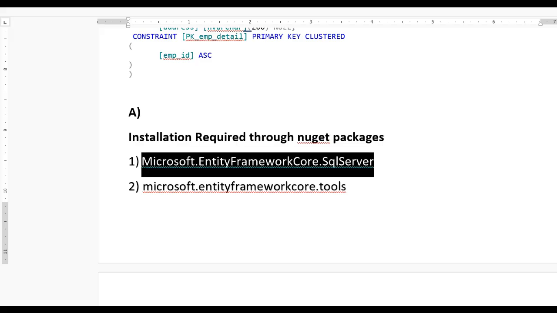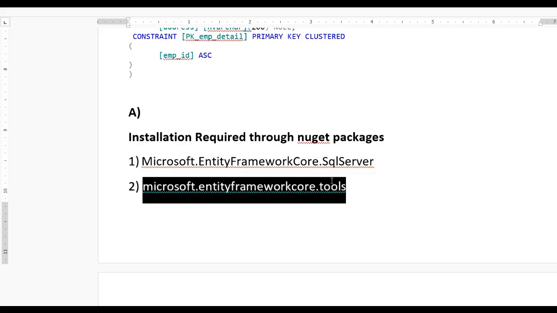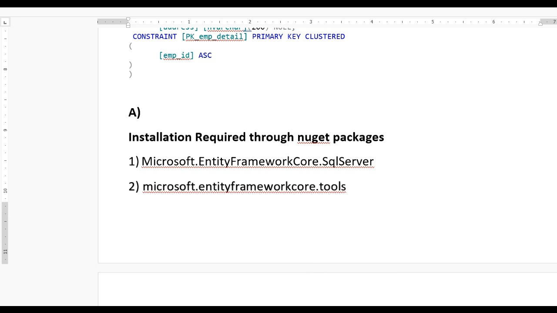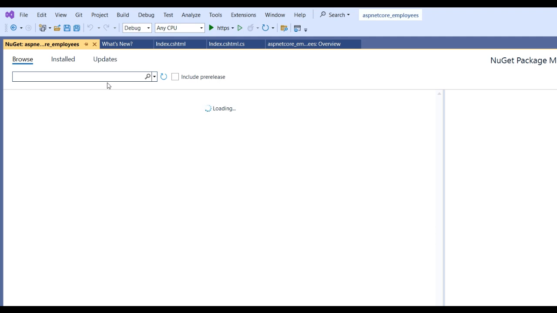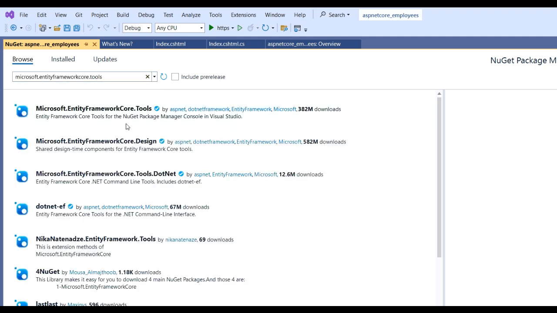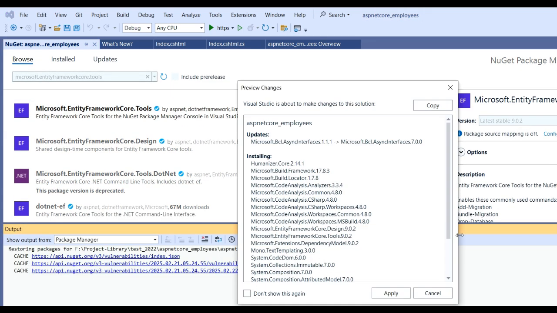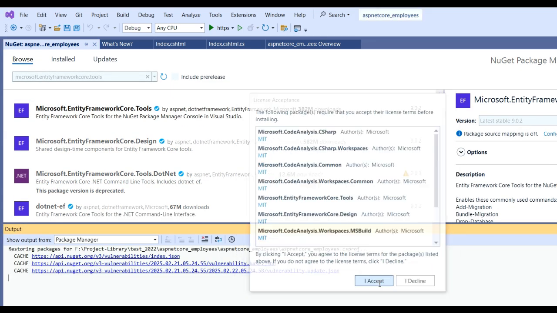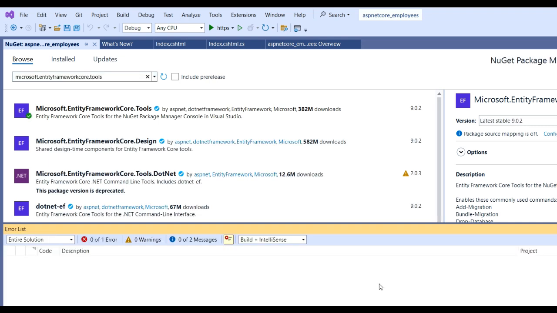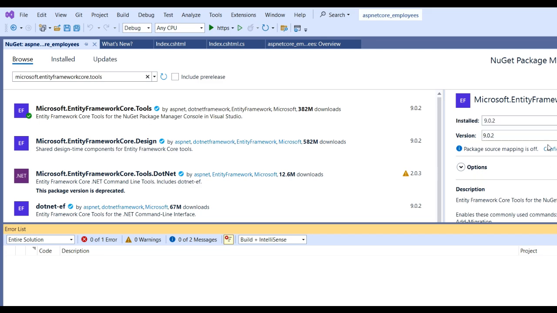Then after that you go for the second, Microsoft.EntityFrameworkCore.Tools, then go to the project and paste here. Here you can see Microsoft.EntityFrameworkCore.Tools. This is the latest stable version, 9.0.2. Install it, then apply, then accept. It will also be installed.